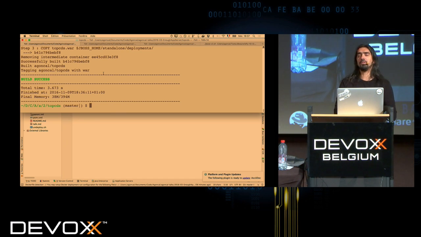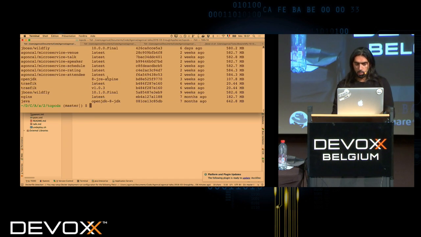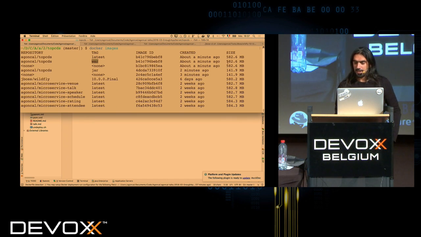If you have hundreds of microservices to build, at the end of the day, if you do Docker images, of course, my Top CD war is 500 megabytes because it has an operating system, a JVM, WildFly, and my war. On the other hand, the jar is only 140 megs. So yes, my Docker image is bigger, but we know with Docker, we don't care. Because my WildFly image is already on my hard drive once and only once, the WildFly layer, the Java layer and the operating system layer only cost once. So, fat jar, skinny war, still not settled.